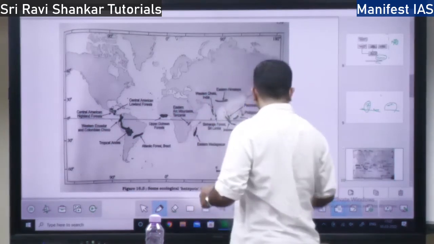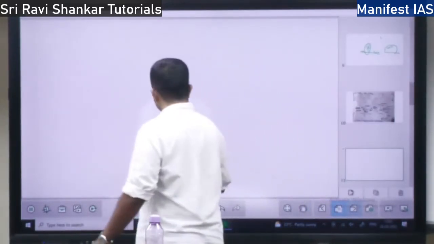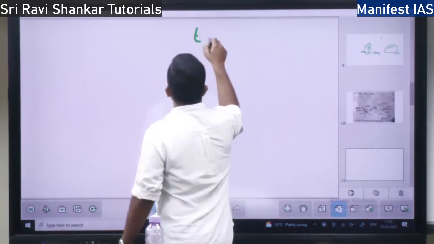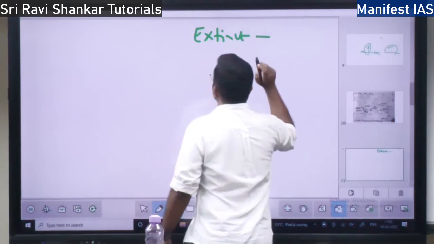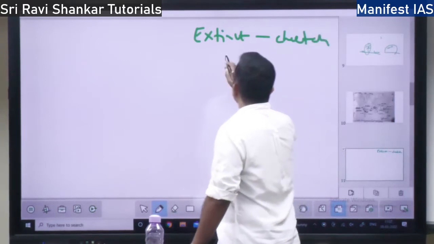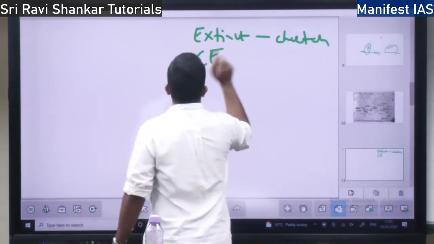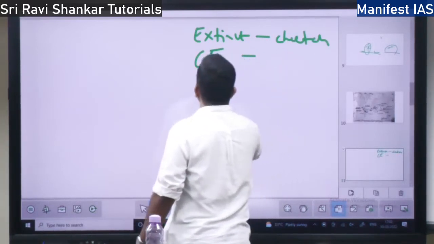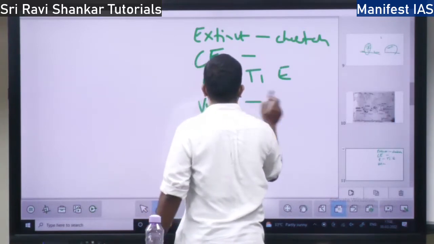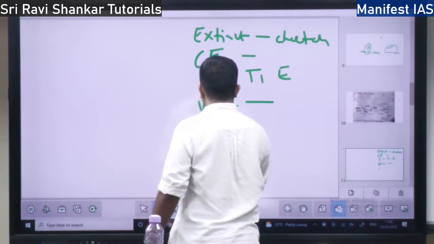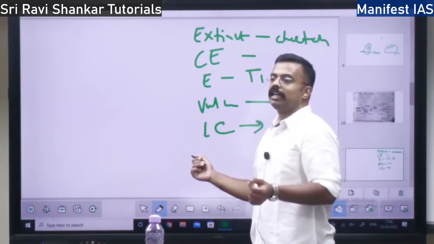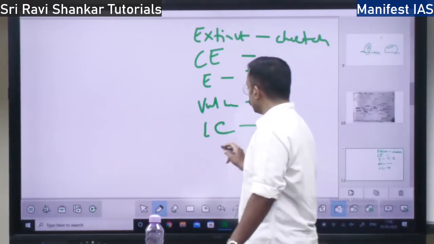So actually there are six categories. This is very, very important. First is extinct, those which have gone extinct. The best example is the cheetah in India. Then you have critically endangered: dugong, some types of vultures. Endangered: tiger and elephant. Then vulnerable, which means vulnerable to extinction. Then least concern, for animals for which we need not show any concern, for example deer. There are multiple deer. We need not talk about that, right? Then you have data deficient.